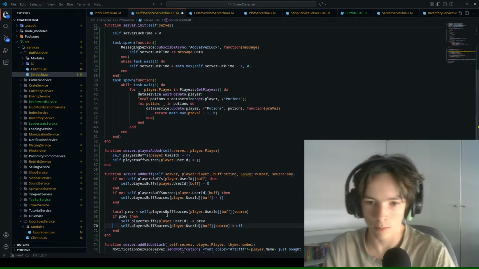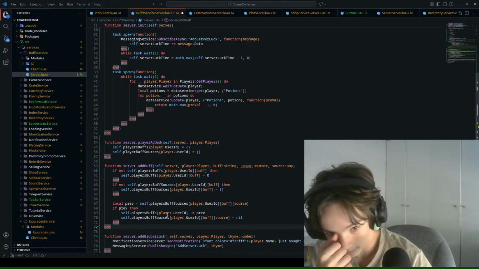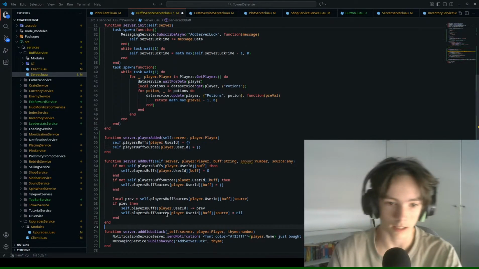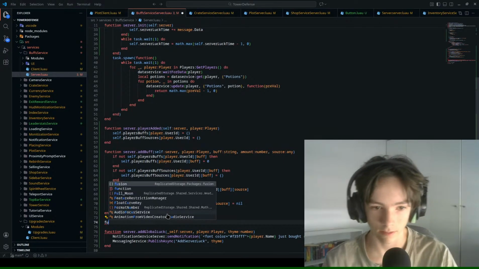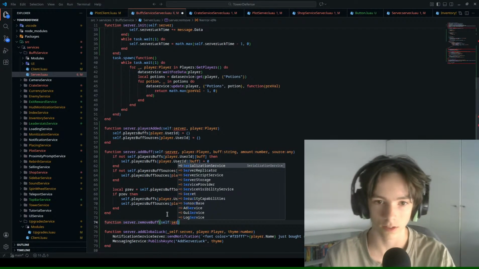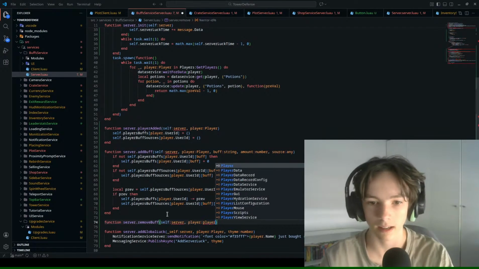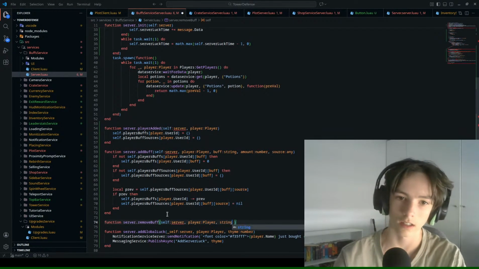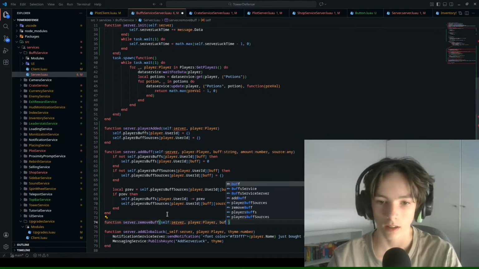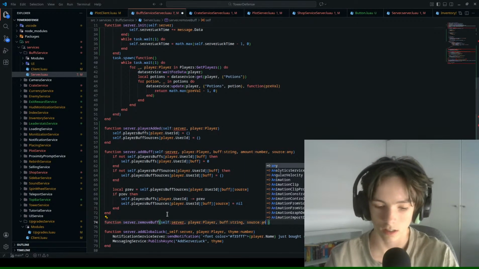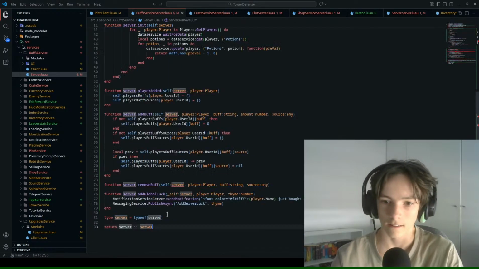So this is just removing that. Which we can actually just say function server dot remove buff, self, server, player, string, buff string, source any.